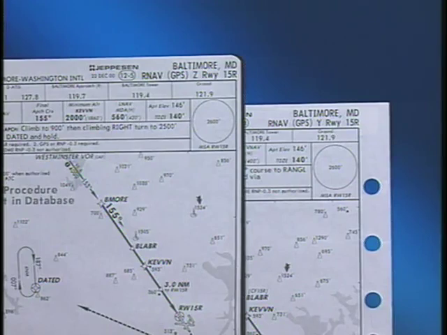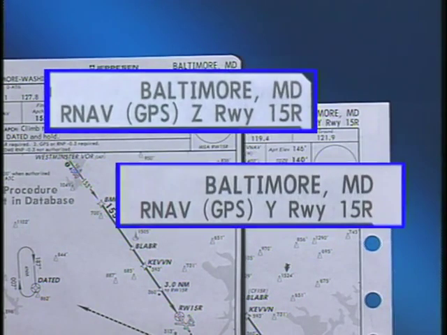Also, when multiple RNAV approaches to the same airport runway exist, the procedure name includes a letter code beginning with the end of the alphabet. The Baltimore-Washington International Airport has the RNAV GPS Zulu runway 15 right and the RNAV GPS Yankee runway 15 right approaches.